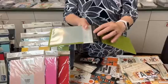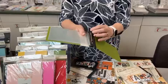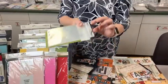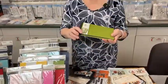This is kind of fun, this mechanism here. And super easy. Years ago, I don't know how many people remember the preservation albums, but this just comes right off. You can add more pages. You can take these out. You can move them around, and then you just fold it back up and put it together. But how many of you have been around for a while and remember the preservation albums? That was from, I can't think of the name of the company. It had something to do with So. I think it had So in the name.